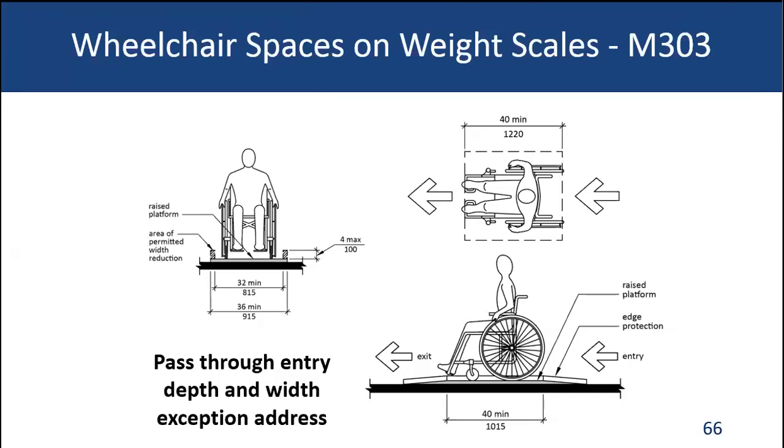So now let's look at the image here on the lower right-hand corner. We have an elevational view, which kind of puts together how these requirements will be helpful in a weight scale situation. So you can see the diagram of the person in wheels and toes extending beyond the 40 inches minimum, with really little impact on the usability of the equipment.